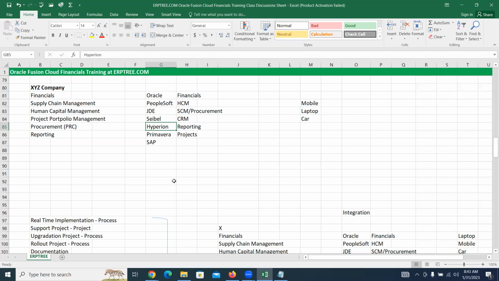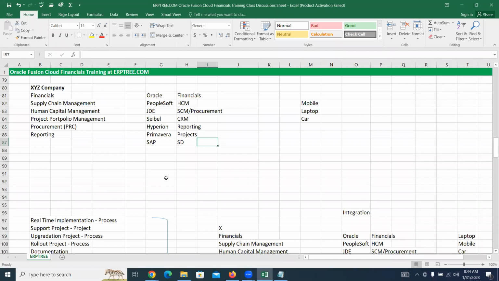And if you want the best capabilities of reporting tools and planning and budgeting, Hyperion is the best product in the market. So for reporting capabilities, Hyperion is good. And for project scheduling and all, the Primavera product is very good. And SAP is good for SD, sales and distribution, which is equal to SCM. SAP finance is not good. As per SAP, we call it FICO, finance and controlling. SAP is not good for finance. SAP is very good for SD, sales and distribution, nothing but supply chain management processes. So this is how every product got its flag in different areas. They are very strong, but not in all the areas they are offering, only in specific ones.